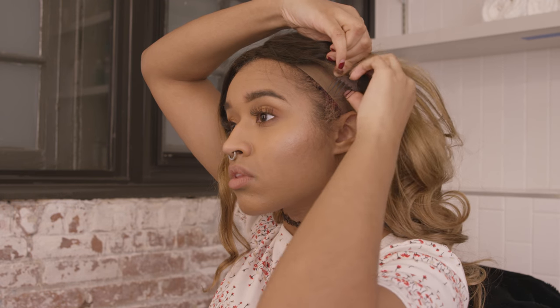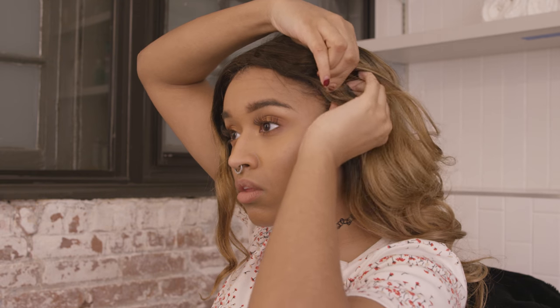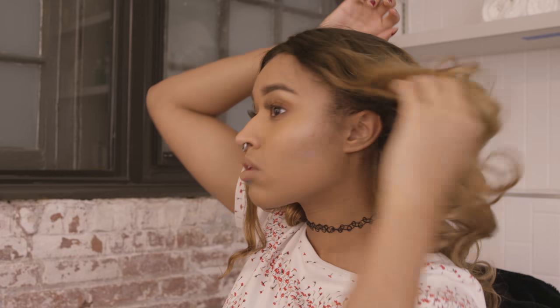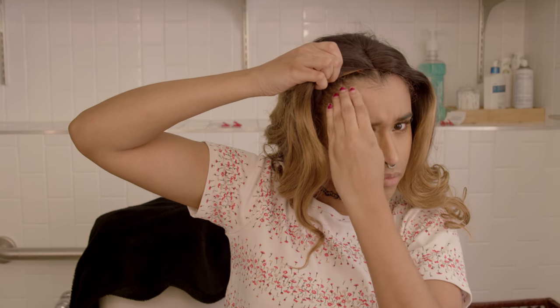You want to readjust it and kind of look for those clips, because you want to use those around the bald cap. So you're going to find it, pull the clip forwards, tuck it under the bald cap, and tuck that into your actual hair, and then clamp down. So you just want to go right outside, tuck under, and then invert it, so then it will stay attached to your head. So you can do flips and tricks, which you probably actually shouldn't with a wig, but, you know. Anyways, now you can pull down some of your baby hairs so it looks more natural.